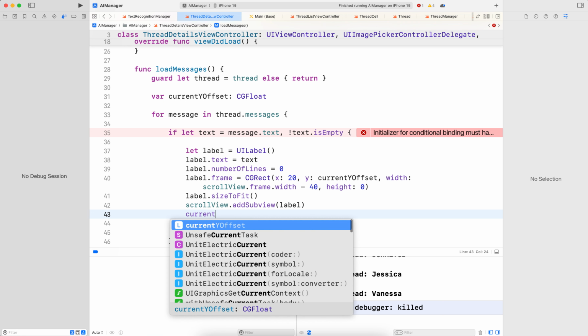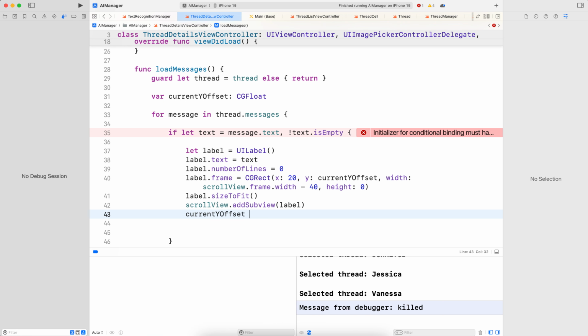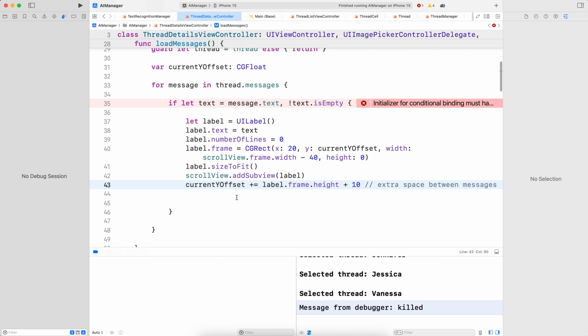And then let's add the offset. So currentYOffset plus equal label.frame.height. So now we have the size to fit that will automatically take the space it needs. And let's add a little space in between. So plus 10. That's extra space between messages. There we go. And so that would add the text.